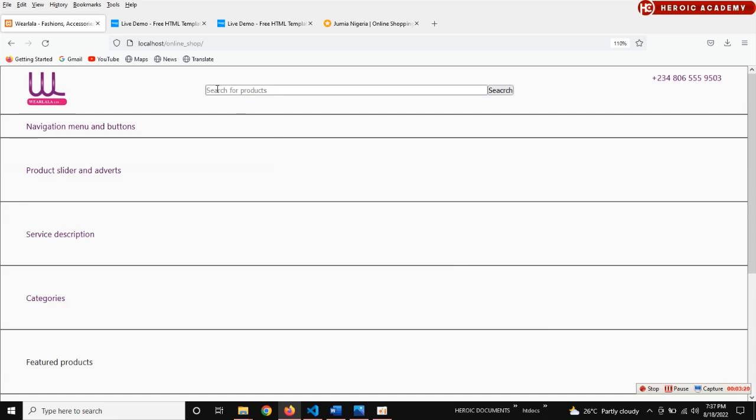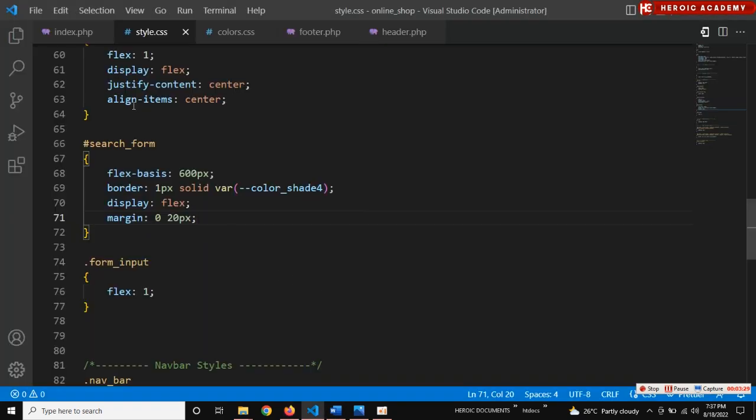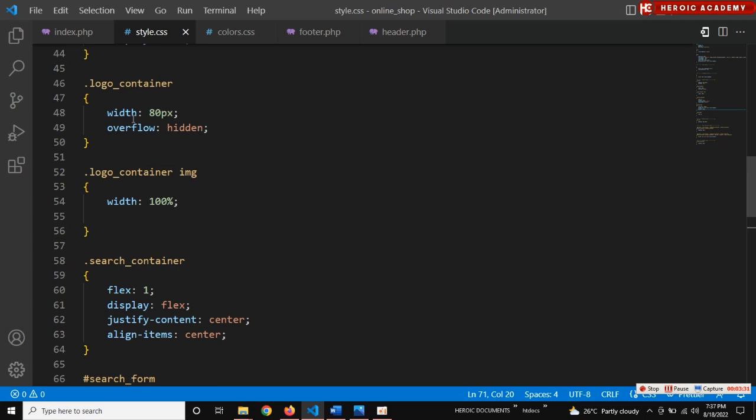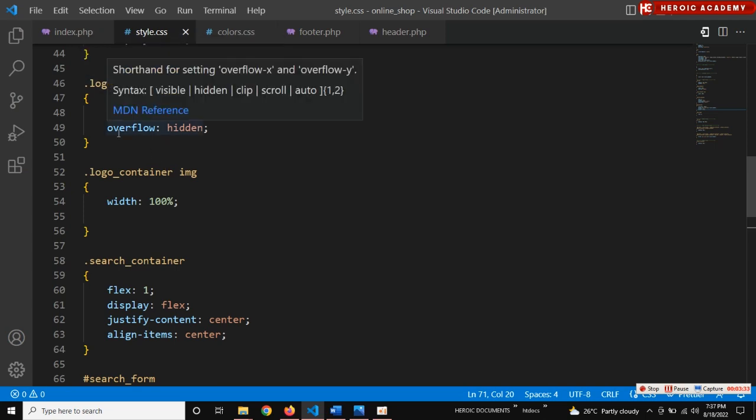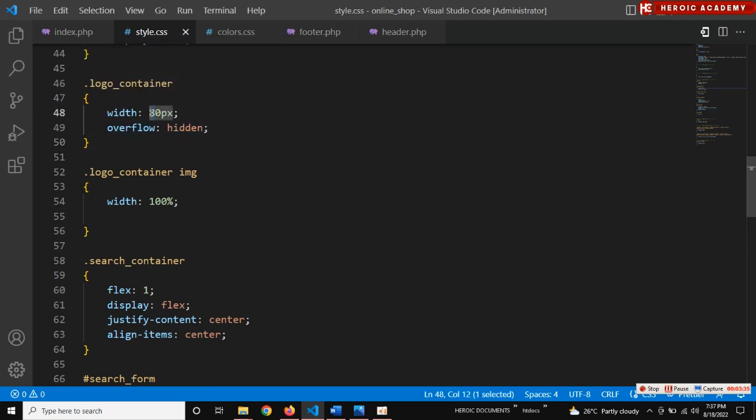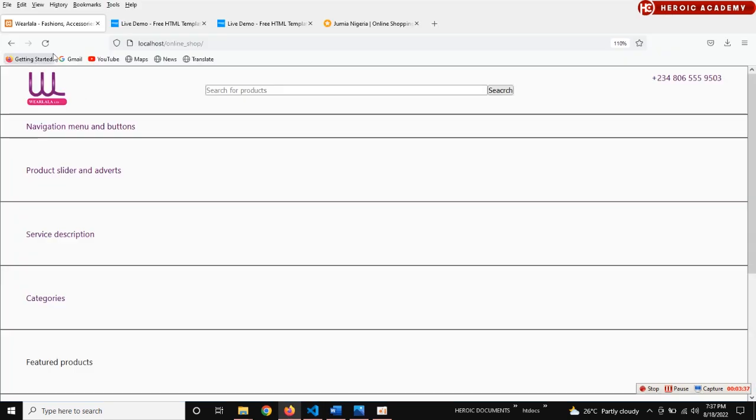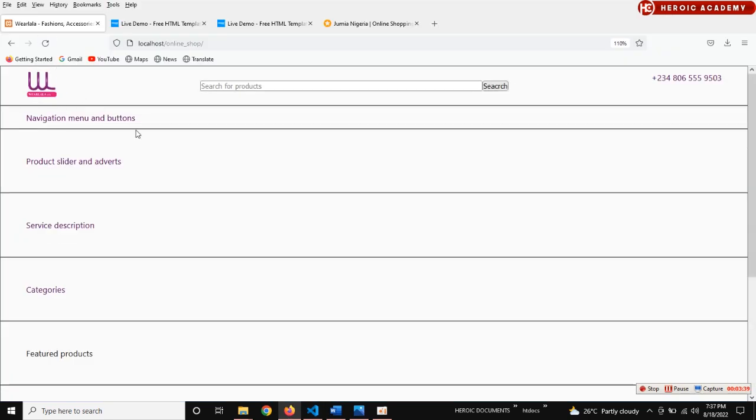Now let's keep working on this project. Let's keep working on this logo. I think I have to reduce it further so that the weight will come up a little bit. So let's quickly go back to logo weight. Let's make it like 60. Yes, I think that's okay.